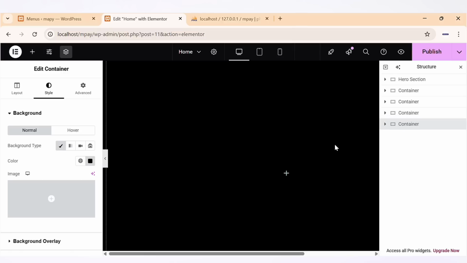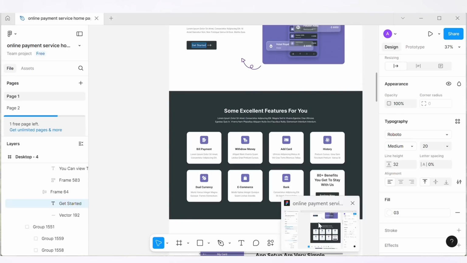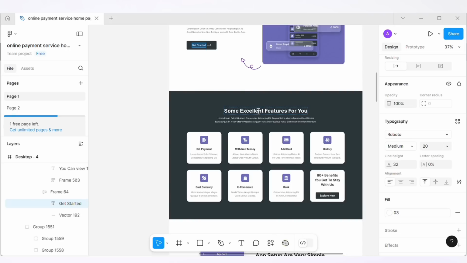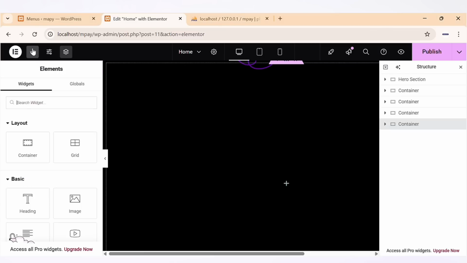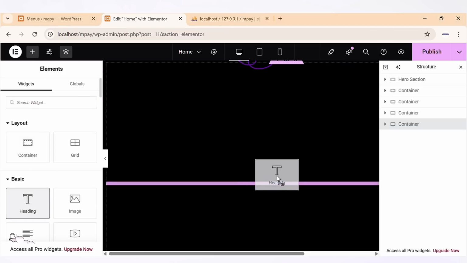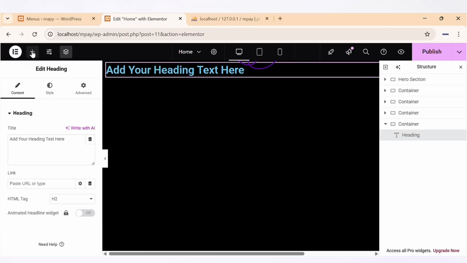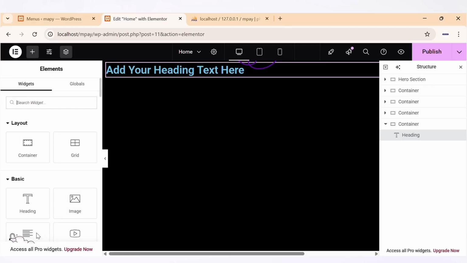Okay, so the first element we have there is this heading, then text editor. So I'll just add both. So click here, add heading, and click here, add text editor. Just click here.